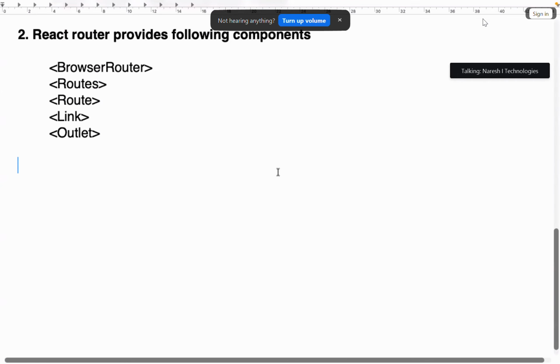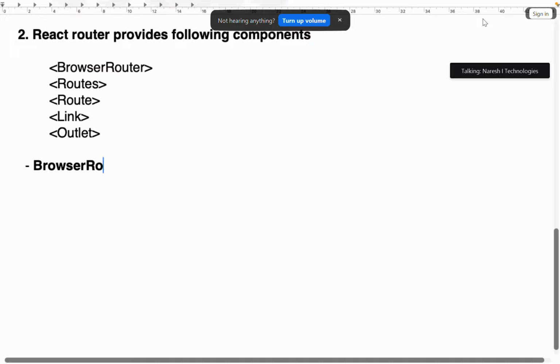In virtual DOM, whatever routes you designed, they need to be translated into actual DOM, and that is done by browser router. So browser router is responsible for translating all the virtual DOM routes into actual DOM. That is the first important component you should know.